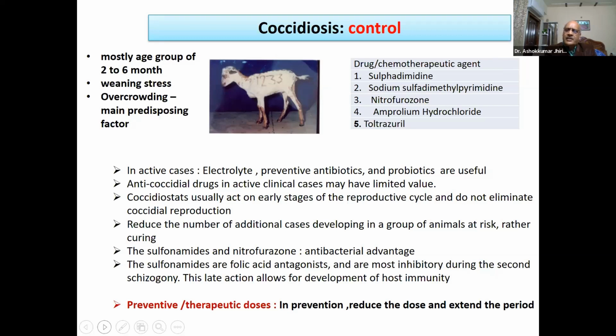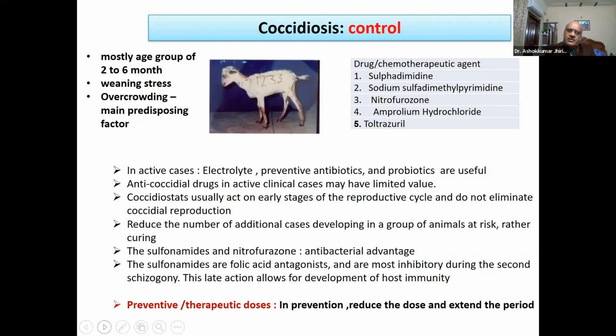Among these drugs, sulfadiamidine is an antibiotic, and these antibacterial drugs have a distinctive advantage in the active phase of life. Sulfonamide is also a medicine which is advocated in the early stage of life. What is the reason behind it? Because the early infection of the animal by the oocyst provides some degree of immunity. If you are using the other classes of coccidiostats, for example nitrofurazone and amprolium, they act on the early phase of schizogony. So as early as you use these drugs after infection, you are keeping the animal away from natural immunity. So it's a better approach to use the sulfonamide in the early phase of life.